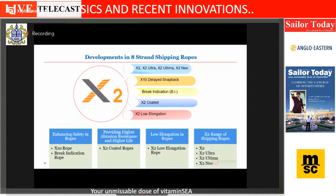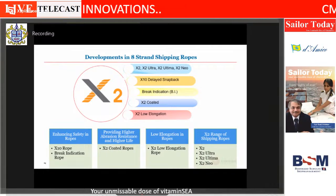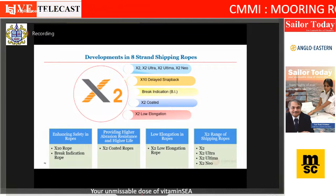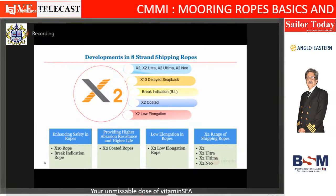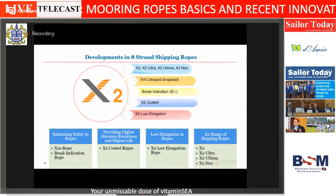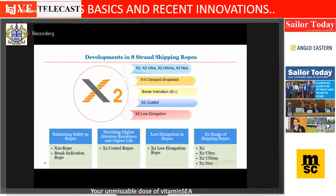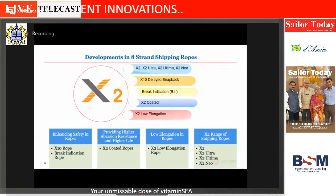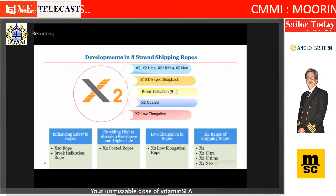Now, a base polyolefin fiber, which is polyethylene, and polyester, I cannot paint it. There's no way it can be painted. It's inert material. The paint will just peel off. Any coating will peel off. So the innovation was a process to modify the surface of the material and then make the coating stick to it. So that's the innovation which was brought in here.